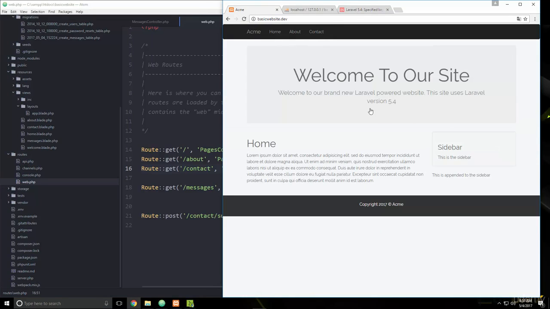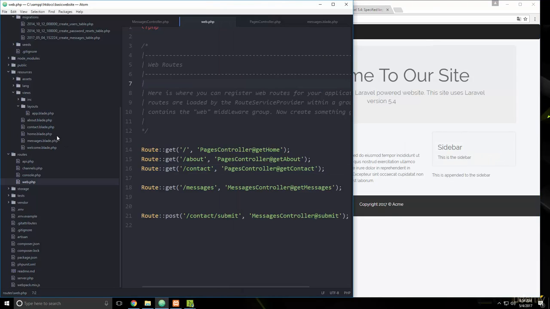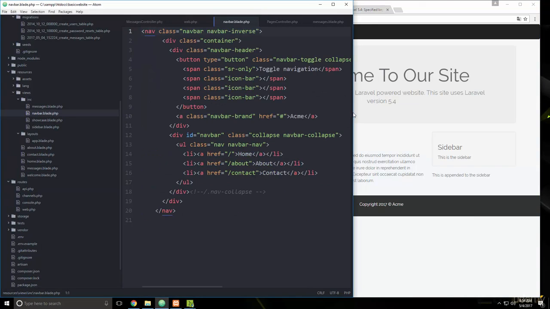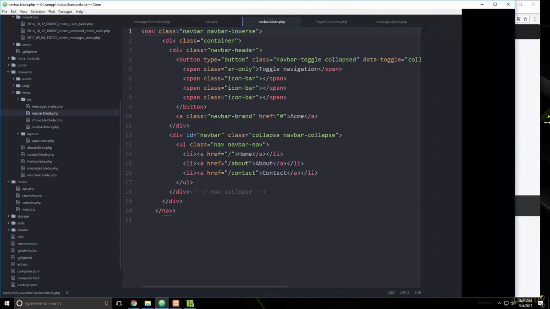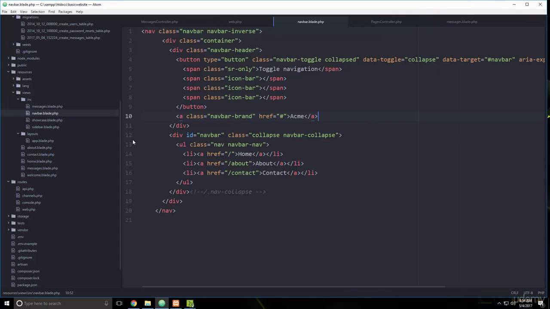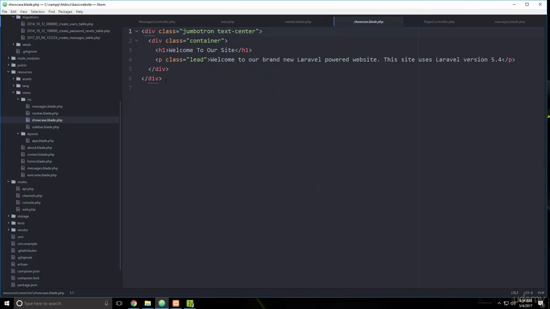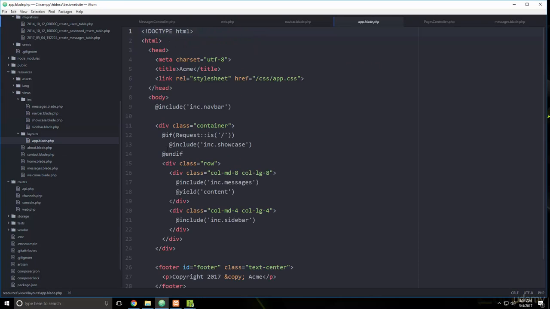Oh, you know what? One other thing I wanted to do is the active class for whatever page we're on. So let's go to the navbar include, and we'll use the same logic we used for the showcase. We have it right here, Request::is. So we'll look at what route we're on and then put the active class depending on that.